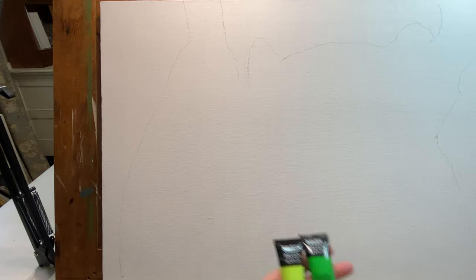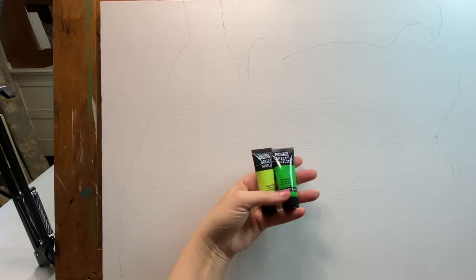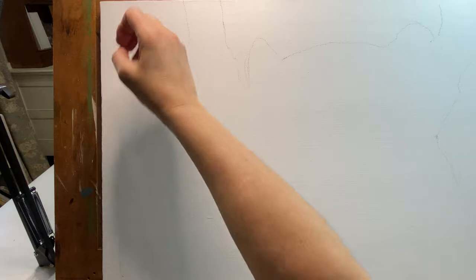I have just a couple of colors of paint to start with. I have brilliant yellow green and light green permanent from the Liquitex Basics line, plus titanium white and Mars black. I need to get my handy dandy makeup brush, which works great for blending — but you always want it to be dry, so have a rag or something to clean it off with. The camera is in my way a little bit so I'm going to try to work around it, and if I accidentally bump the camera, I'm apologizing in advance.